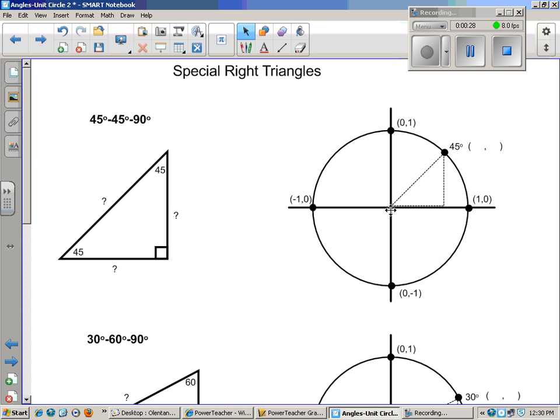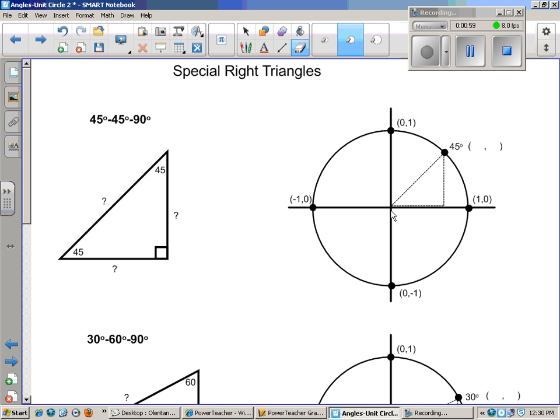And it's on the coordinate plane, so all of these points around here have x's and y's, have coordinates. All right, so what we're going to do to find this angle, right? Like if I just drew it without the circle, that angle would be the 45-degree angle, right? Okay, so it just so happens it's the 45-degree angle on the unit circle.